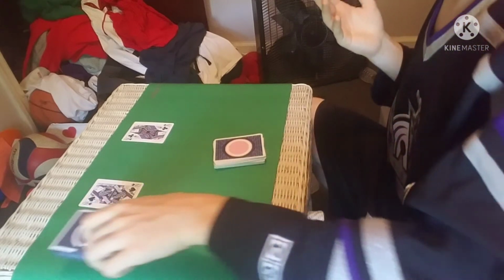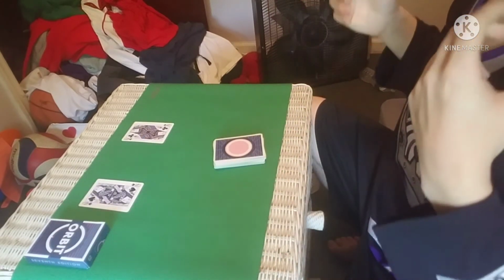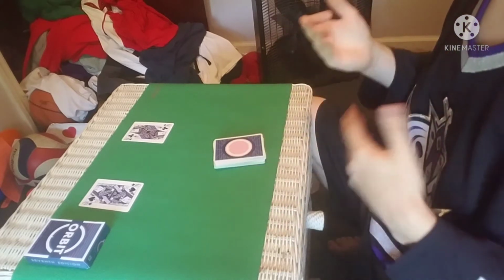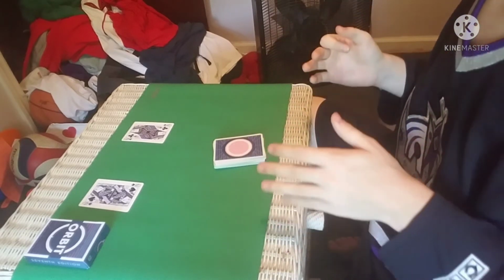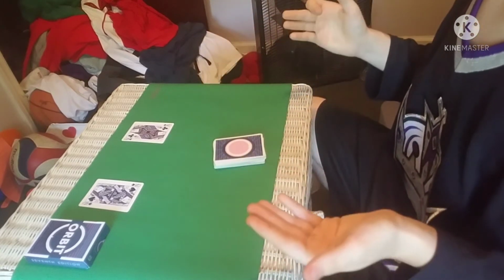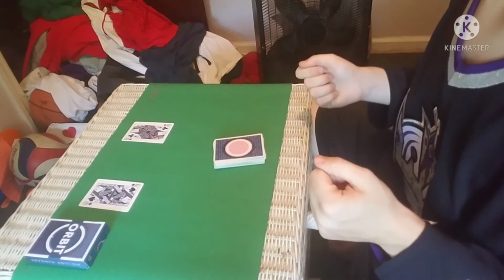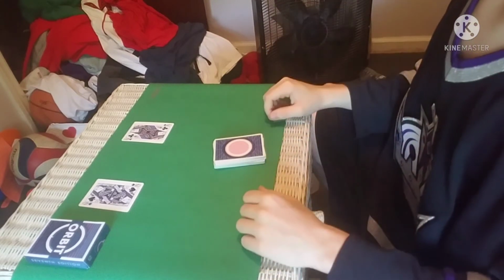Now, usually they say not to do the same trick twice for a spectator, but this one, I would break that rule a little bit. Do it again, because it's soulmates. People might think that's just a coincidence. If you do it a second time, then they're more likely to believe you a little bit more. But yeah, that's pretty much it.